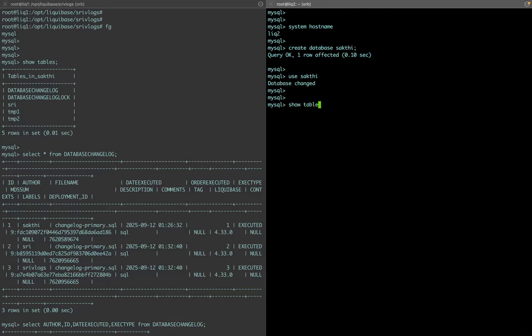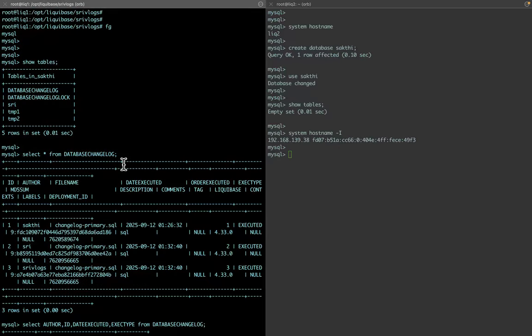Show tables. Currently there is nothing, right? System host name -I. So now what I'm going to do is deploy the same SQL file on this LIQ2 server as well. Then I am going to have some additional content here. Then I am going to compare. Okay, let's do that.